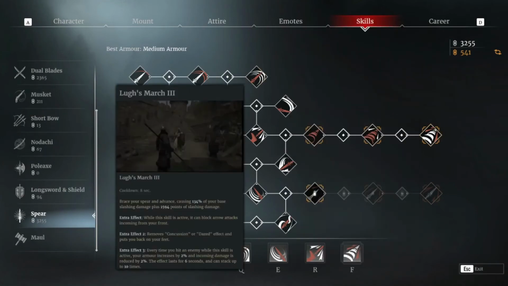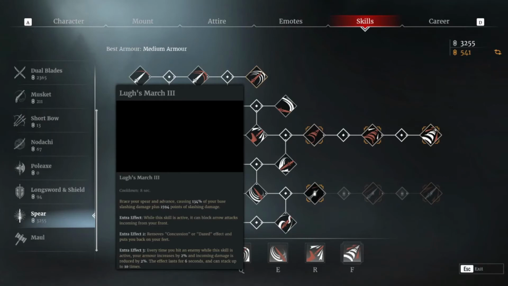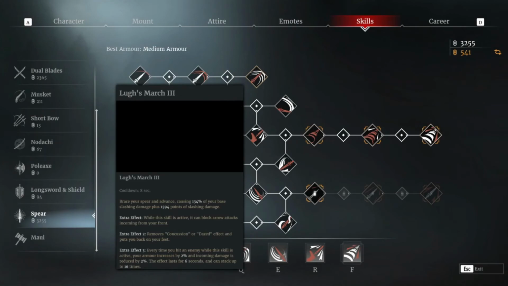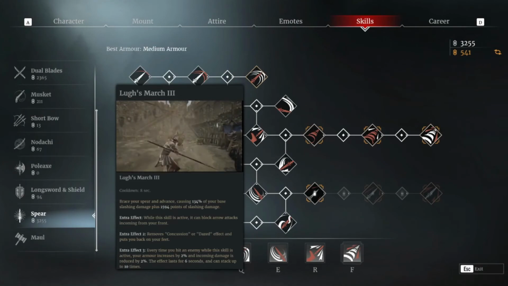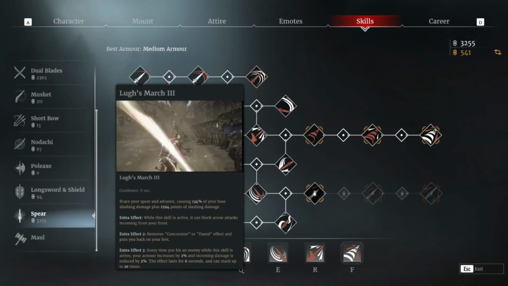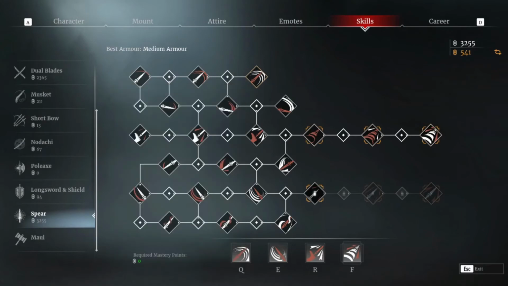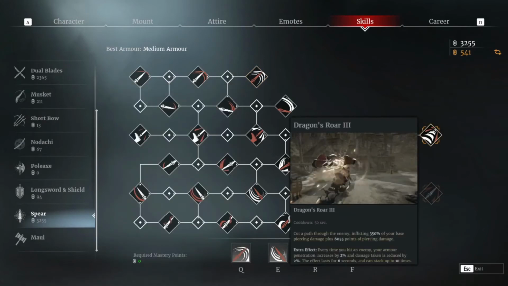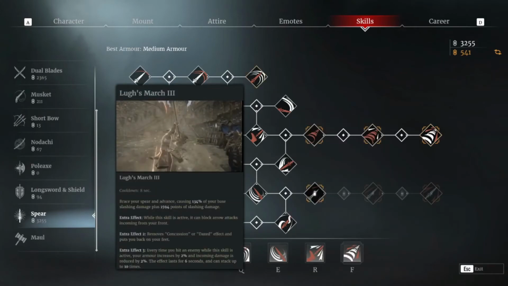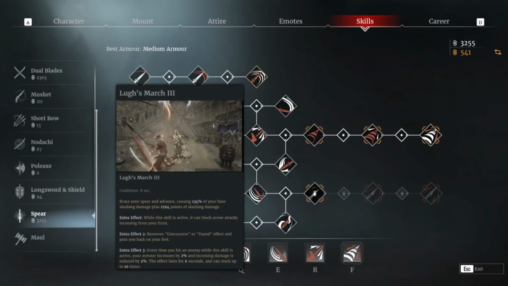beneficial. The other skill that you want to be running is Lose March. Not only does it remove concuss and dazed effects, but it actually blocks skills and damage or attacks in front of you. Now, the first extra effect says it can block arrow attacks incoming from your front, but what it doesn't say is it can block more than that. For example, if a spear is in front of you and they're running Dragon's Roar, if they use Dragon's Roar while you're using Lose March, for some reason, although it's not an arrow attack, you will be able to deflect its whole damage.